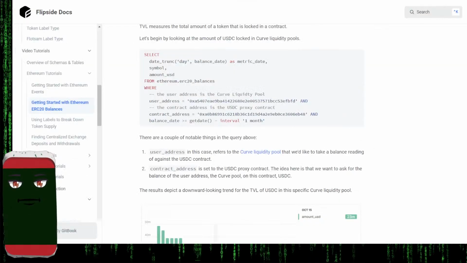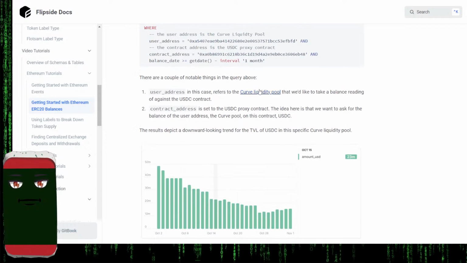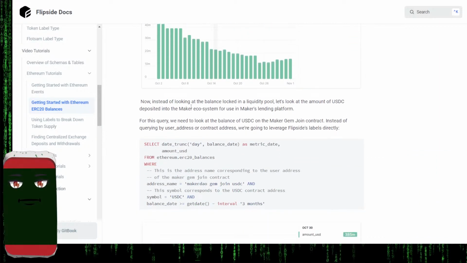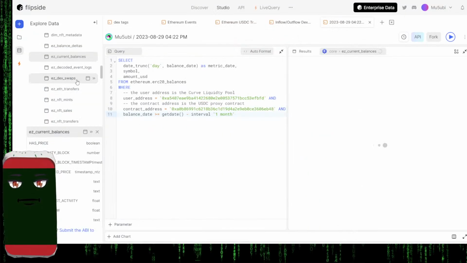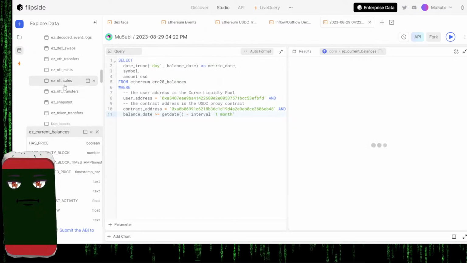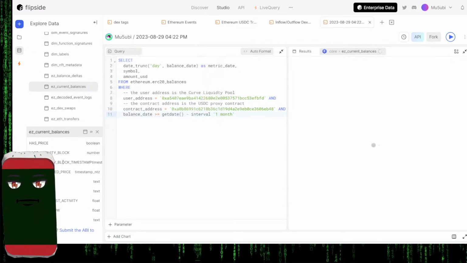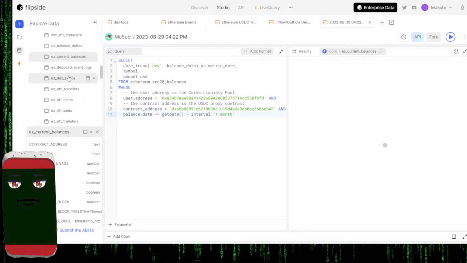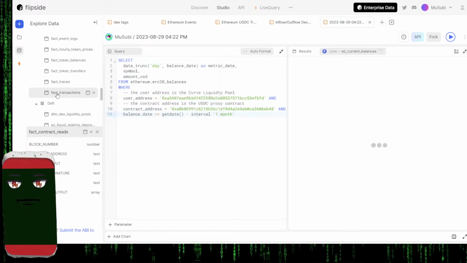They don't really have a user address. So we can see, it might be under DeFi.